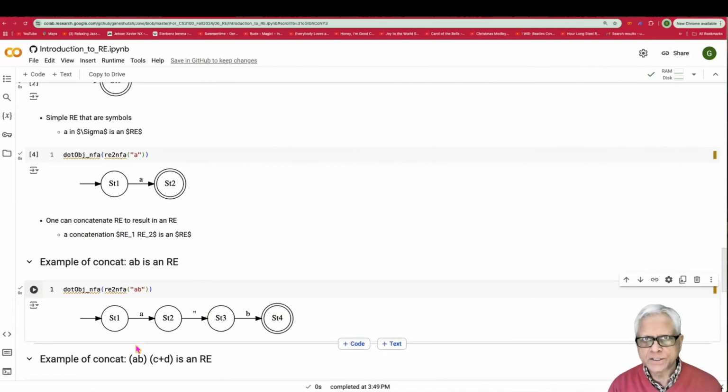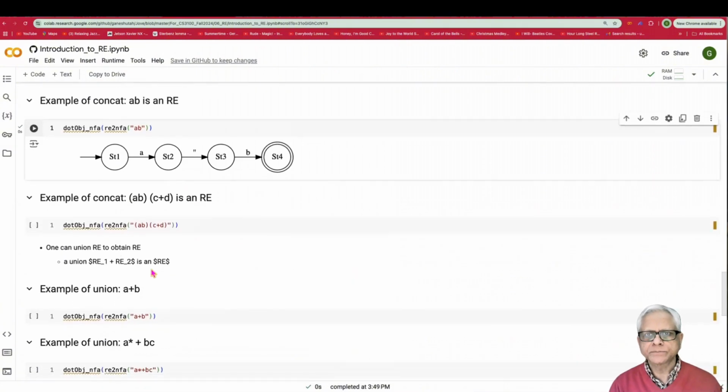The standard construction suggests that you build an NFA for each of the symbols and then run from the end of one NFA to the other, turning the first final state after A into a non-final state because we have to accept a B thereafter.